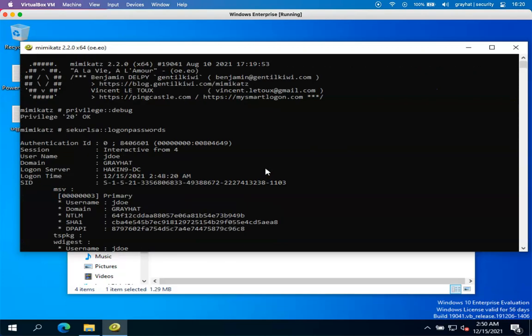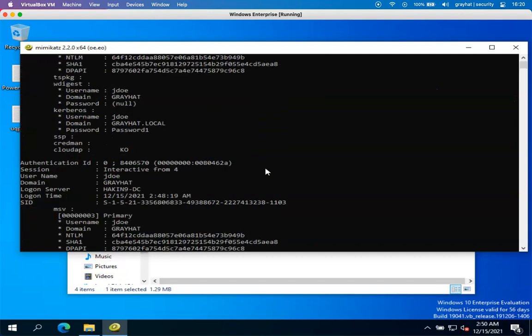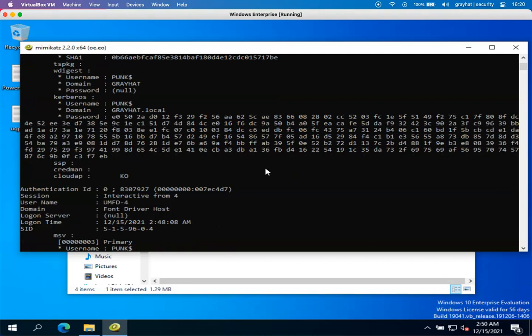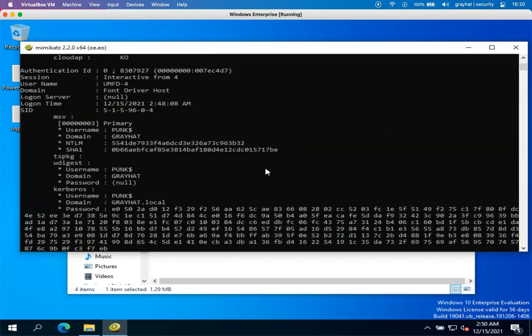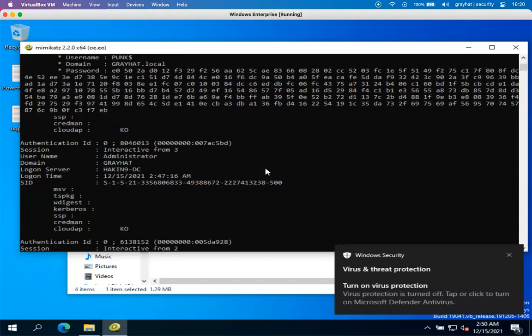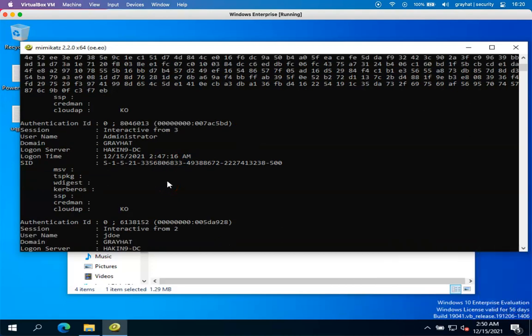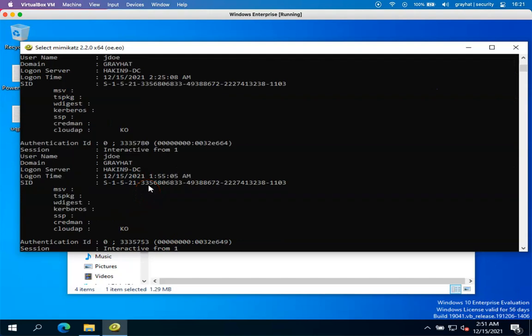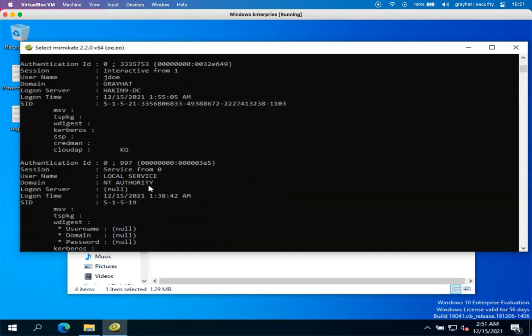Now let me analyze that once again. If we have the administrator account's passwords found in this session. Alright, so for our information, here we can see we have found the administrator account, but there are no passwords at this time. This is the logon time, and the logon server, that is the domain controller in this case, but no passwords have been dumped for that particular account. So this is the main motto behind using Mimikatz to grab all of the passwords from the memories, and this is the complete process that I have conducted here.